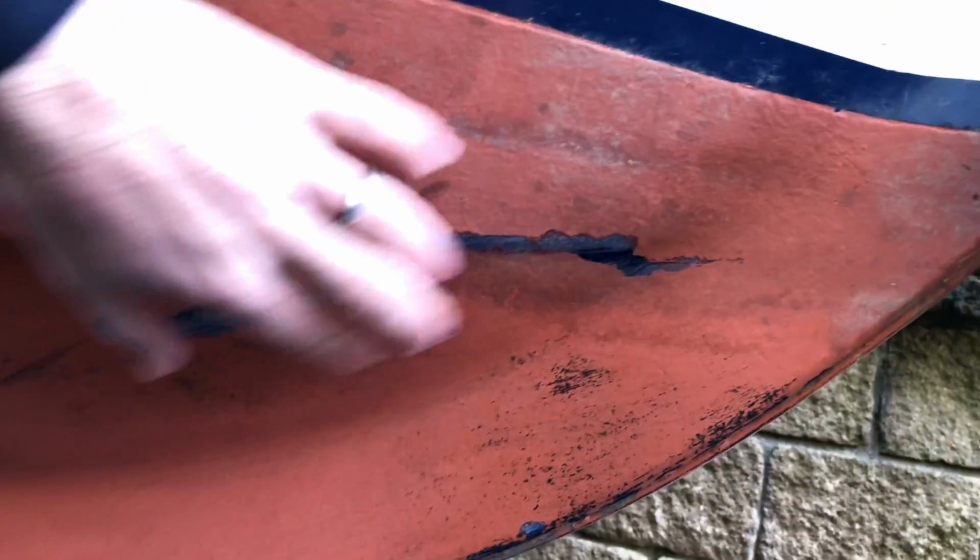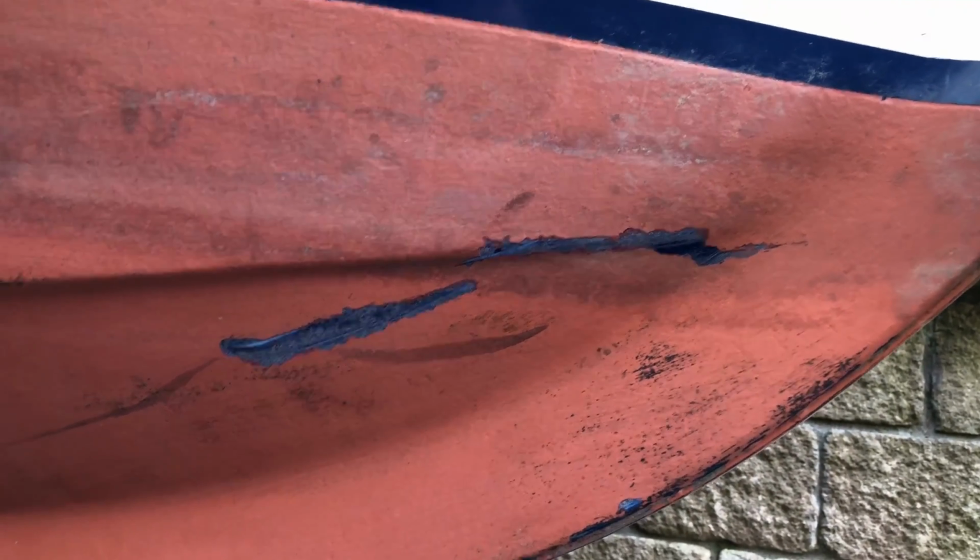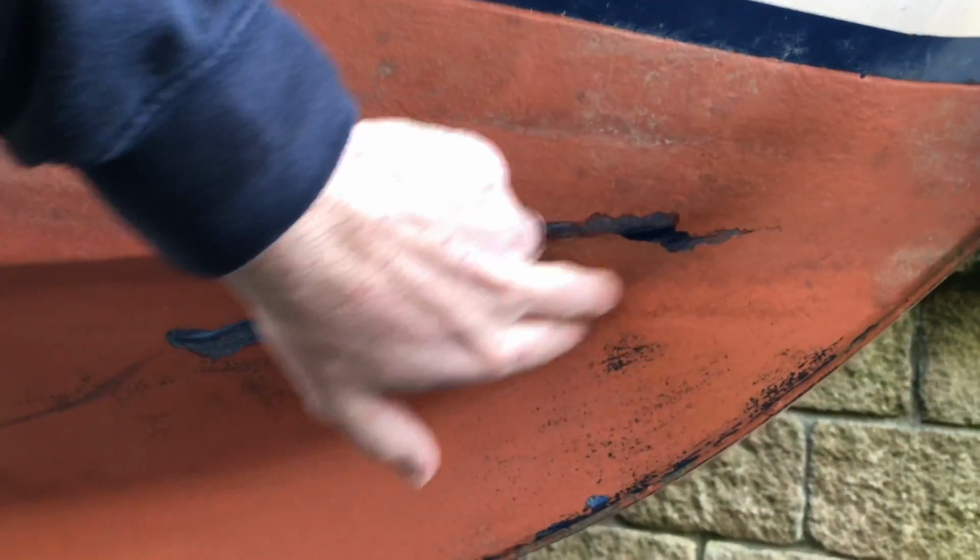Now there are some other marks, but I did come upon a bit of debris. It was a semi-submerged tree trunk. It was about 6 to 8 inches underneath the water and I didn't see it until I was on top of it. So that's actually taken all of the anti-foul off.